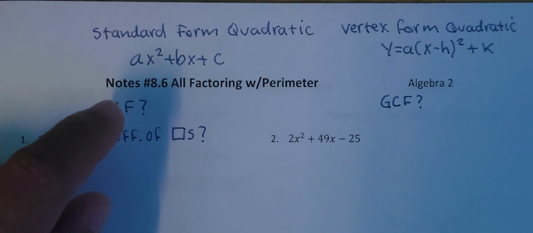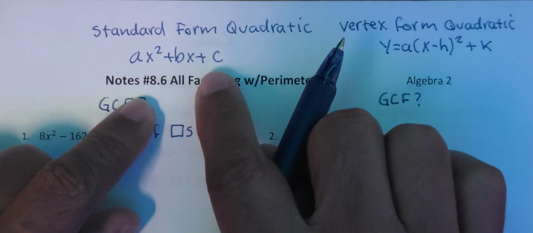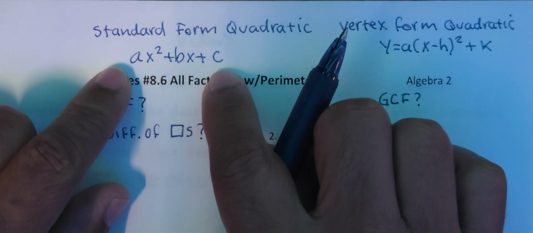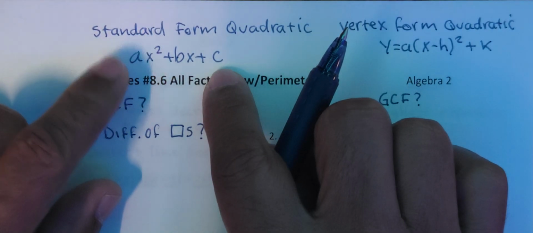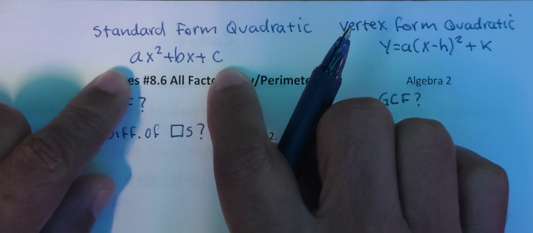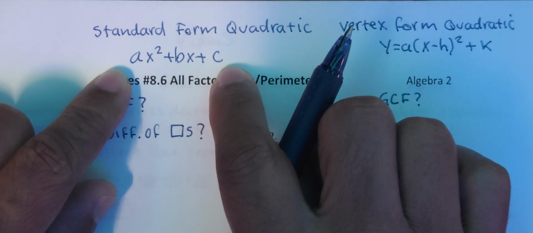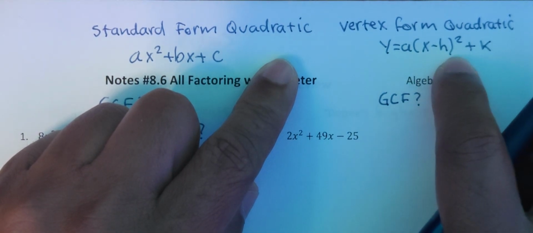Okay, so real quick, standard form quadratic, which is what we're working with today. We have been working with this formula for the whole unit. This one gives you the y-intercept, but when you factor it out, you can also determine the x-intercepts. We're just doing factoring for now, but in the next unit, I'm going to teach how to solve quadratic equations. Don't forget, vertex form gives you the vertex.